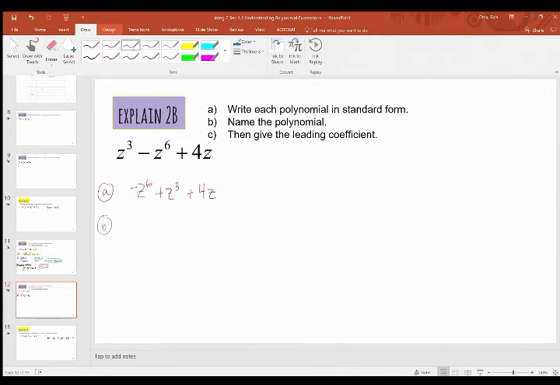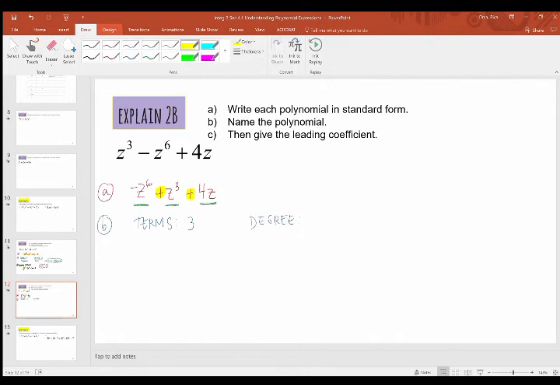Once again, we need two things. We need to identify the number of terms, followed by the degree. If you look at the expression, you can see that we have three terms, 1, 2, 3. And those terms are separated by the plus signs.